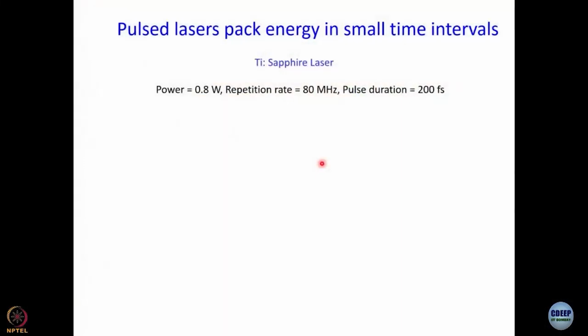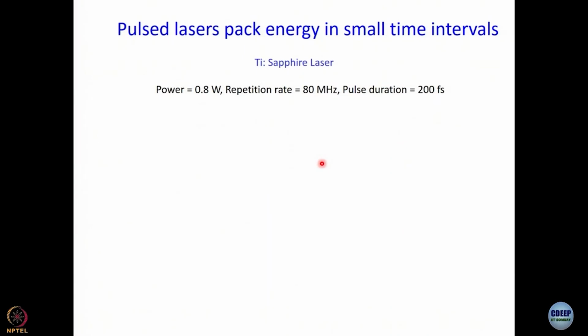Okay. So, what we will do is, for our Ti-sapphire laser, I think we can more or less agree on these parameters. Ti-sapphire Tsunami laser that we have in our lab, right? Power 0.8 watt, repetition rate is 80 megahertz, pulse duration is 200 femtosecond. When I say pulse duration 200 femtosecond, I do not mean full width at half maximum, I mean 0 to 0, okay? Roughly 0 to 0. And the 0 to 0 will become important very soon in some other discussion. All right. So, this is what it is.